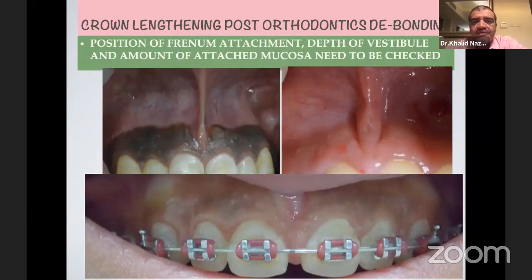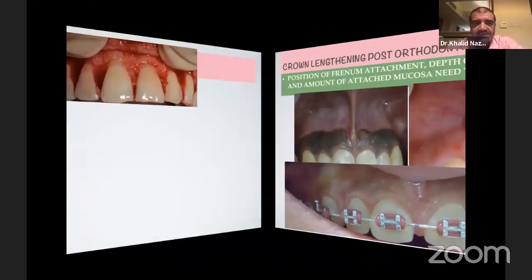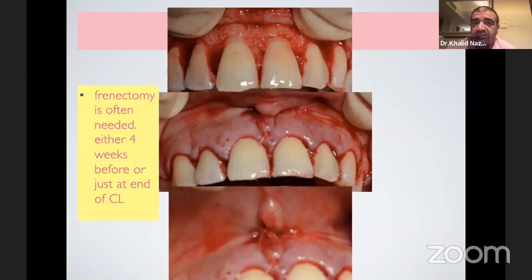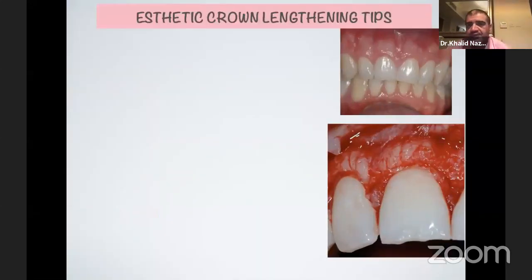Now, the position of the frenum and the timing depend on when you should do the frenectomy. Sometimes we do it with the crown lengthening, sometimes after debonding, and for a few cases, just before debonding to prevent a diastema from taking place. I'm not too religious about the timing. I respect the feedback from the orthodontist, but I always look at it when I do crown lengthenings for ortho patients. Sometimes we do it during the crown lengthening, and sometimes shortly after, especially if I'm going to be using a laser. It's very interesting to talk about those cases after orthodontic treatment.